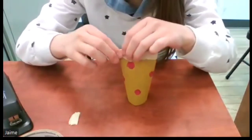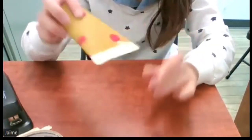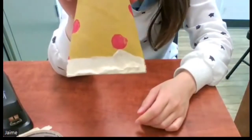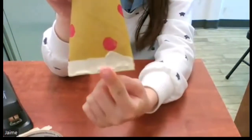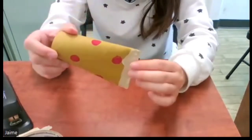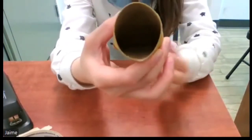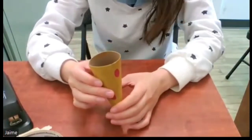Let's do the same thing to the other side. Like this. Ta-da! So this is what it looks like. And if you didn't like seeing the tape over here, you can always use some paint or use markers to cover it afterwards. Yep, so now that this part is closed, as you can see, we can't see through it anymore because it's closed. We're going to add some rice in.